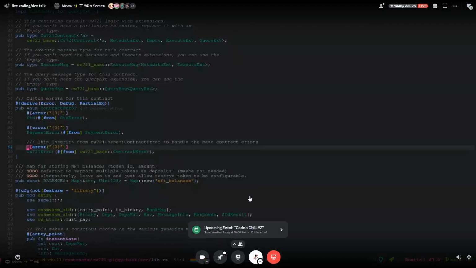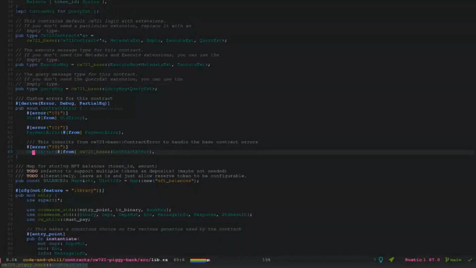So what this piece of code is doing is we have a new CW721 error, and we've got this from macro, which is basically, think of this as an extension of the base NFT contract error. And there's two macros here. Usually the macro syntax is hashtag bracket thing. We have this macro here, which is error, which constructs an error message. And this 0 here, sometimes there's a value there, it could just be a string. So that'll take whatever the error is and print out NFT contract error and then the error message. Hope that makes sense.